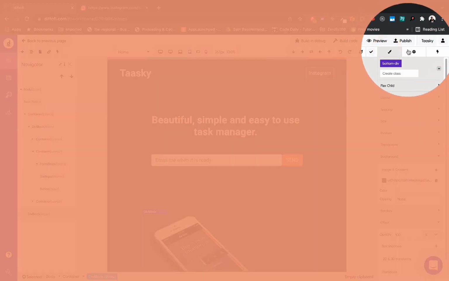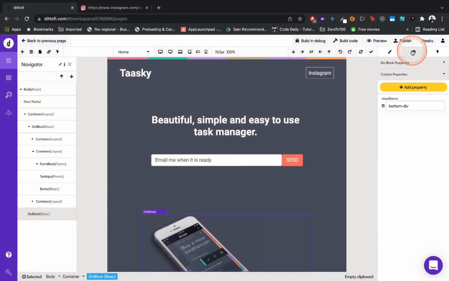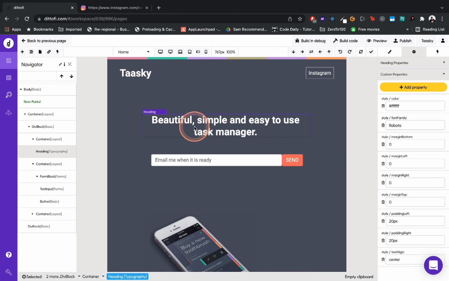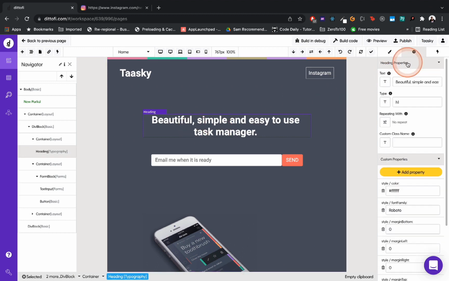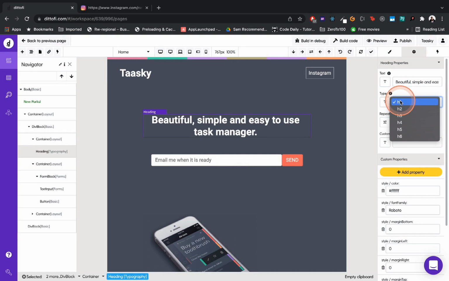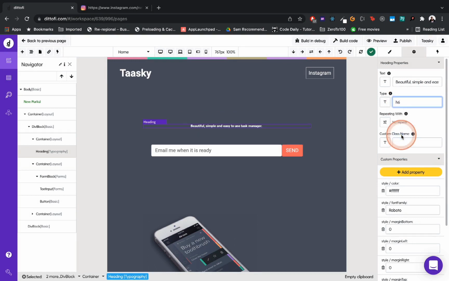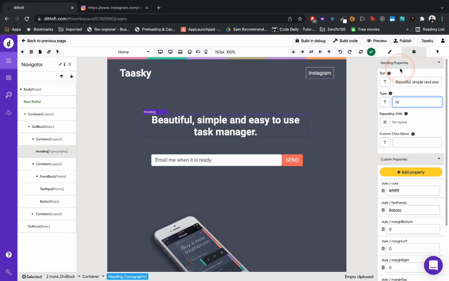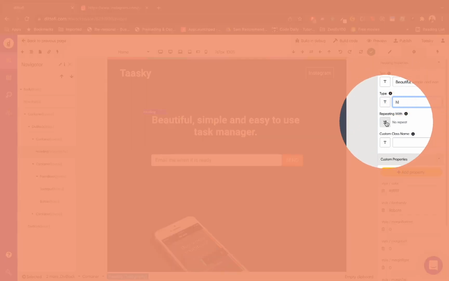Next up, I want to talk about the element settings. First, look at this guy. This heading has some heading settings. The text, you can change it there. The type, there are multiple level headings from 1 to 6, determining the size of the heading. So you can see I could change this, and I can change it back to H1. And when you join one of our boot camps, we'll explain the differences and when you want to use one and so forth.